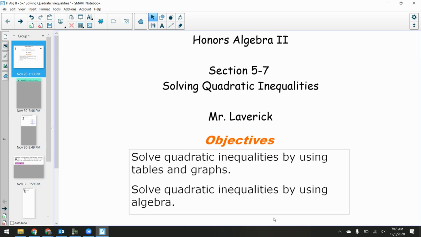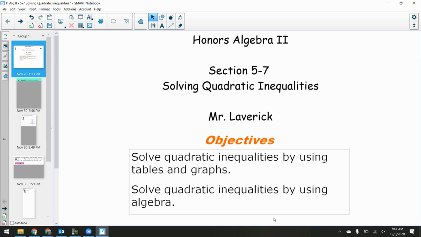Just to run down this week and next week for you, remember that today and tomorrow we're doing section 5-7. There's no new guided notes tomorrow. We're just going to do a couple of extra problems. We had one extra day with these sections 5-7, 5-8, 5-9, so we decided to put one extra day within the 5-7 material because it's a little bit more difficult than 5-8 and 5-9. We're actually going to do things a little out of order. We're going to do section 5-7, then section 5-9, then section 5-8.